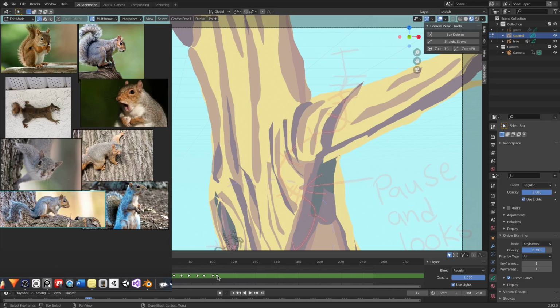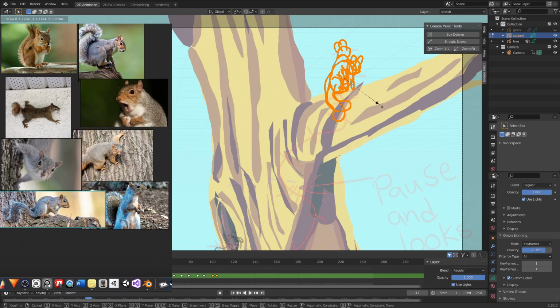And then this time I'll just select these last two. And then scale these ones up a decent amount.